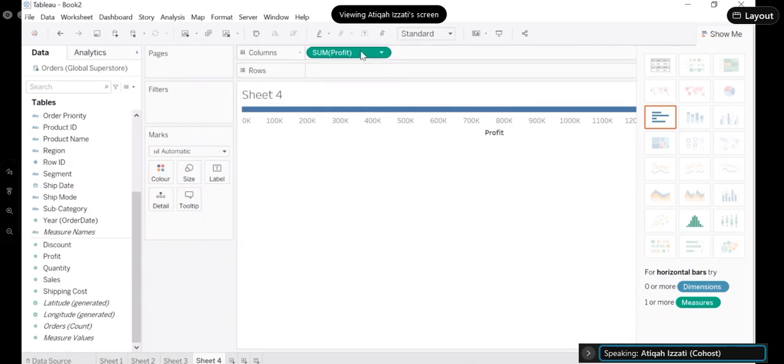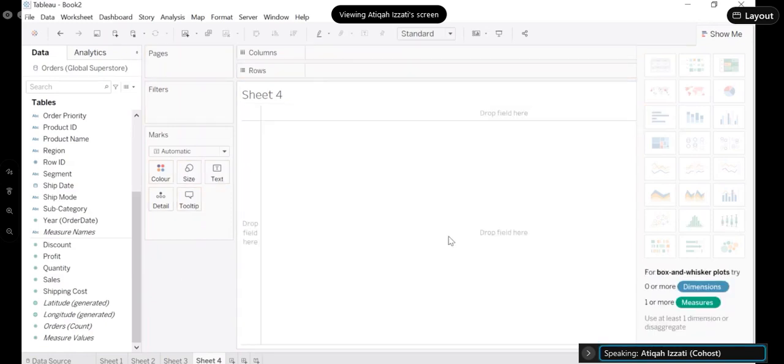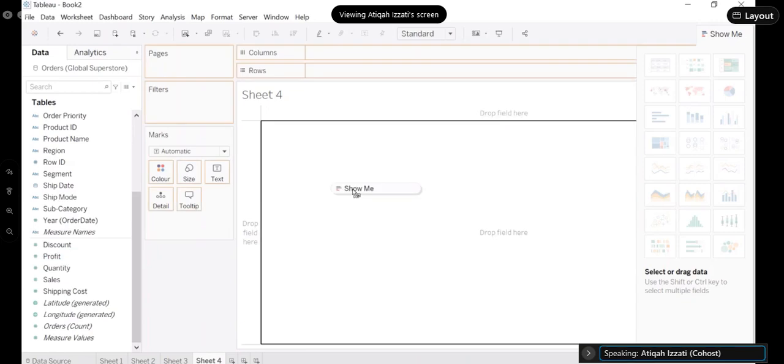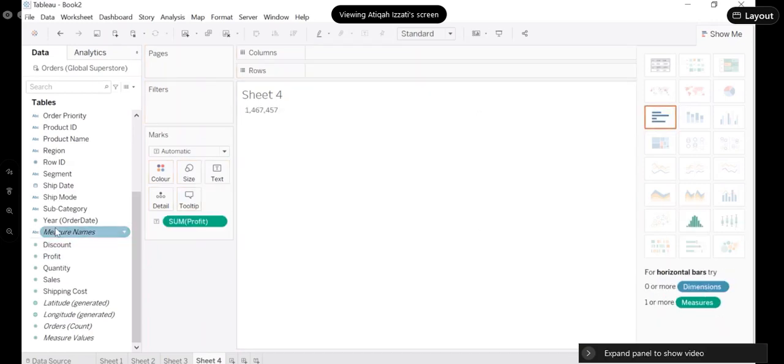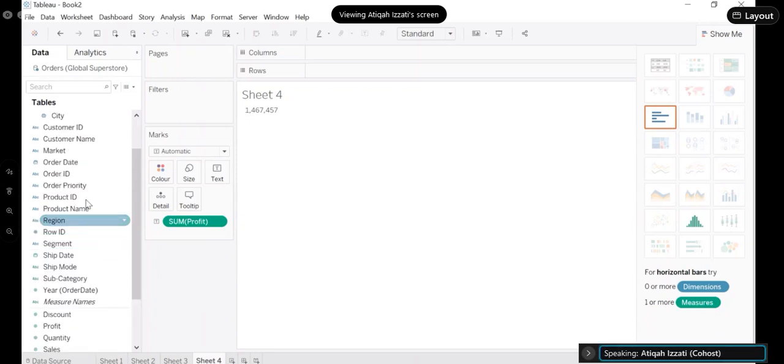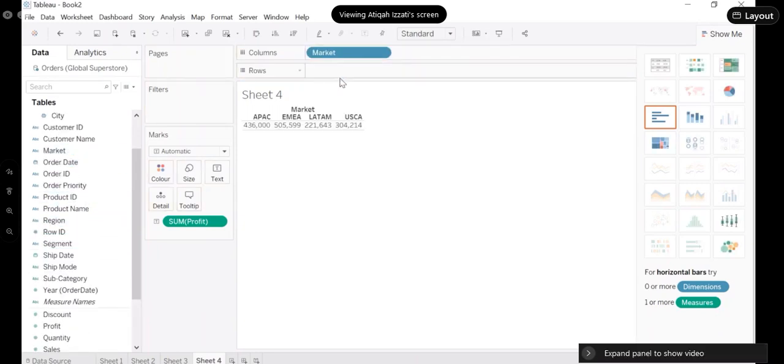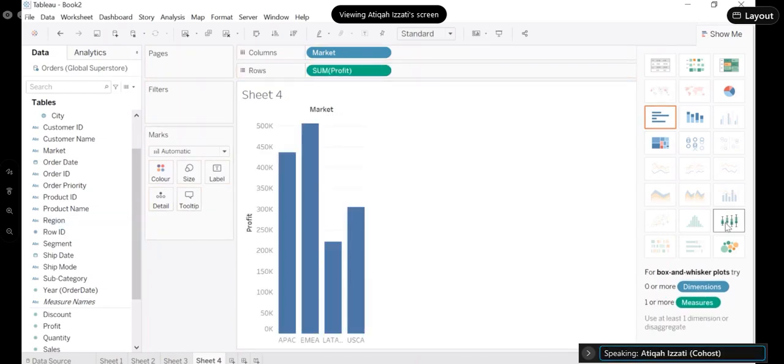It's not showing over there. Let's add a dimension. Even though it says zero or more dimensions, sometimes even though it says 0, you still try to play around with it. If it doesn't work, it means you still have to try adding some dimensions.